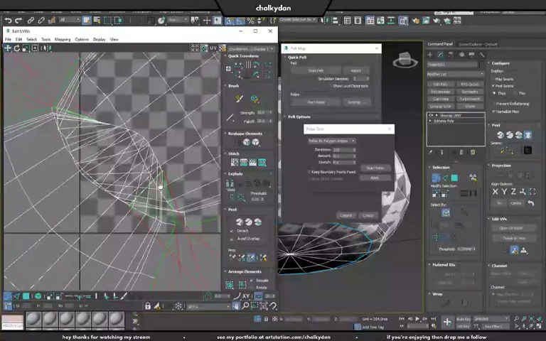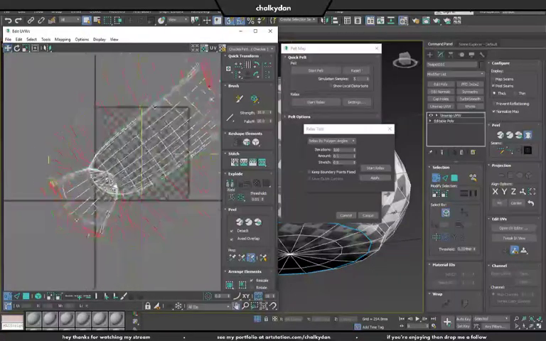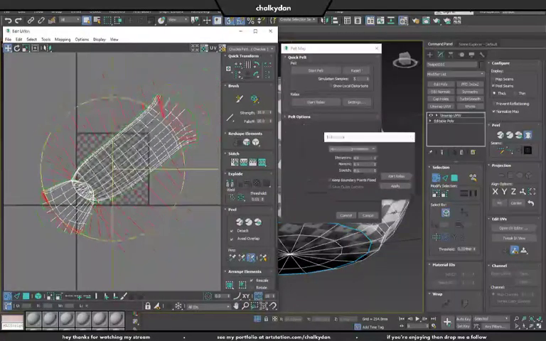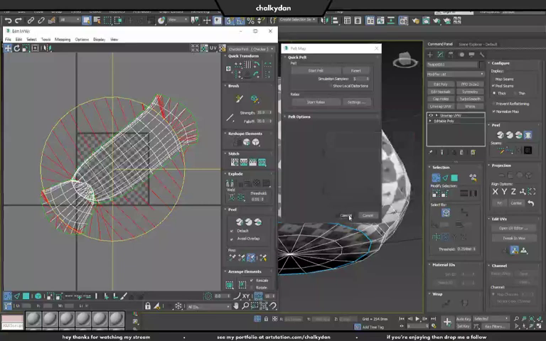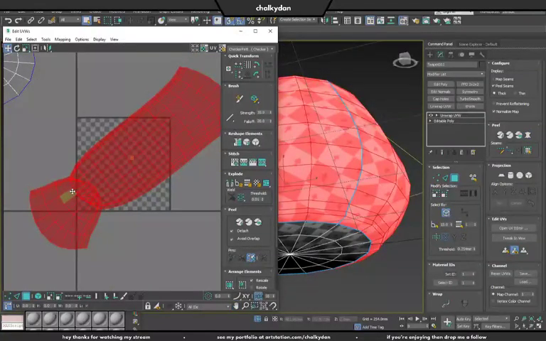Here is a horrible mess, but to get around this is quite easy. Once you've got to this stage with the pelt tool, if that's what you choose to use, you can just close out this relax and commit to the pelt. If you choose to cancel, it'll go back to being that rectangular default Max attempt. But now you'll need to commit to it. You can also undo it. It's not like there's no going back.